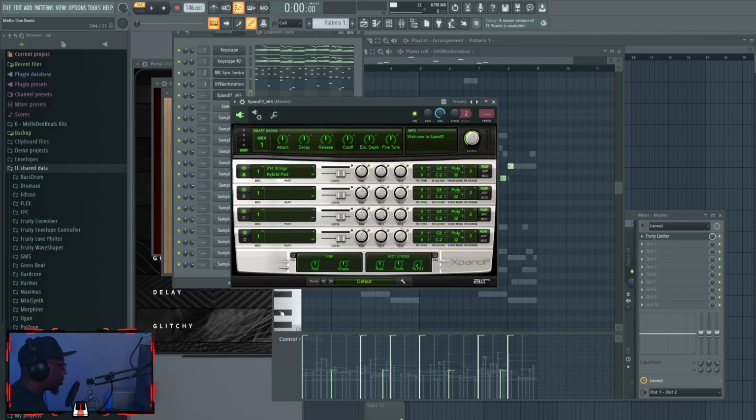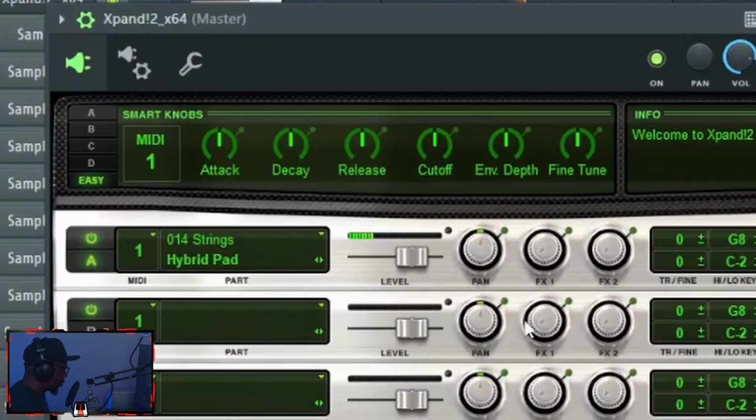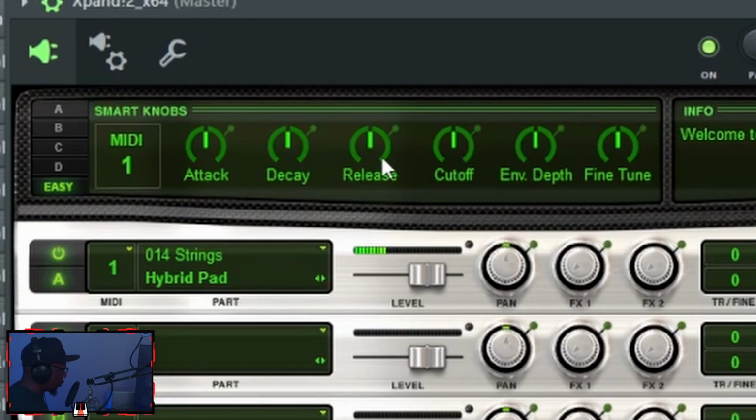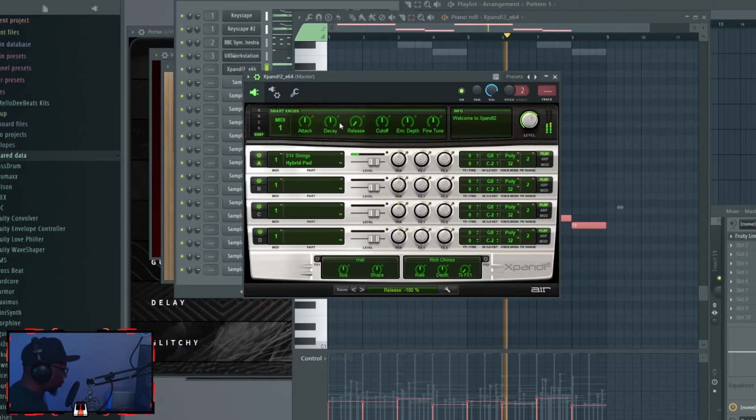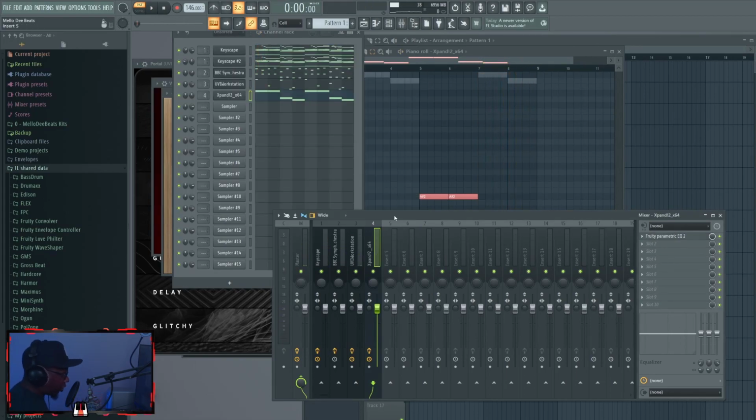All right, so I'm going to mirror some of the low notes with this hybrid strings pad out of Expand. All right, so boom, I have the complete melody.